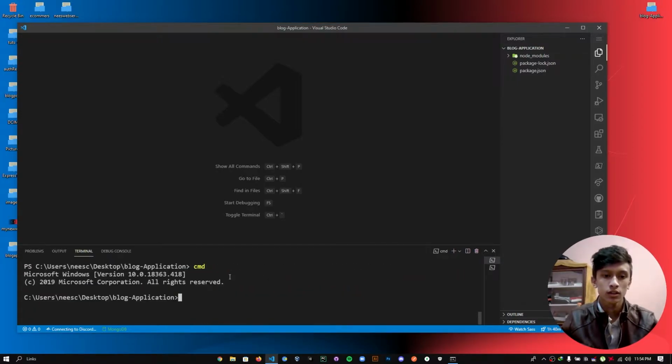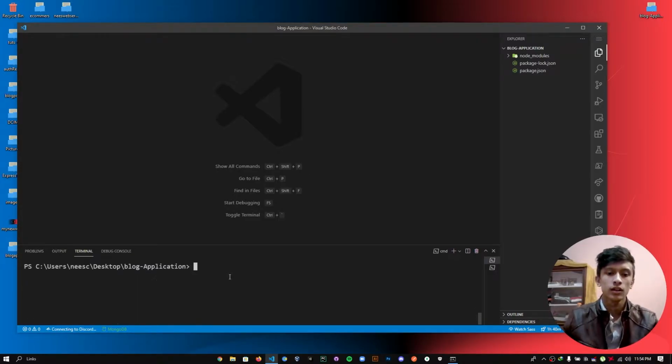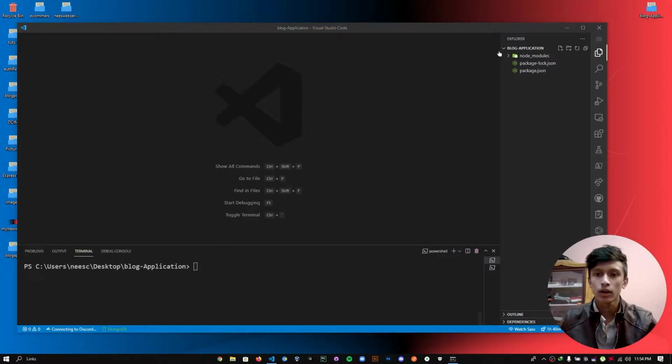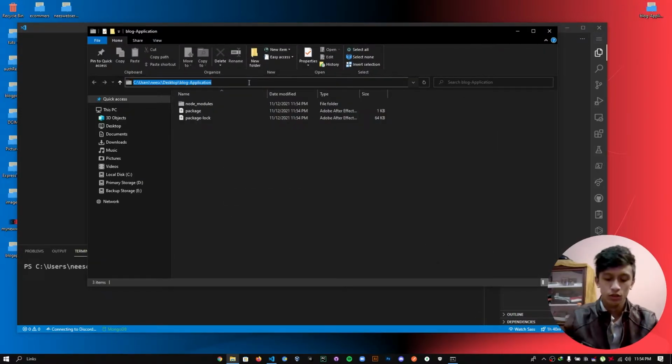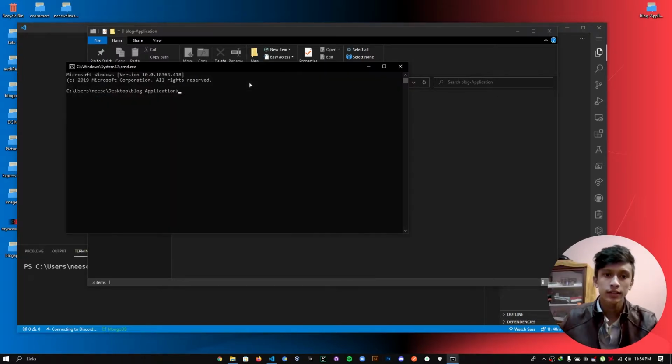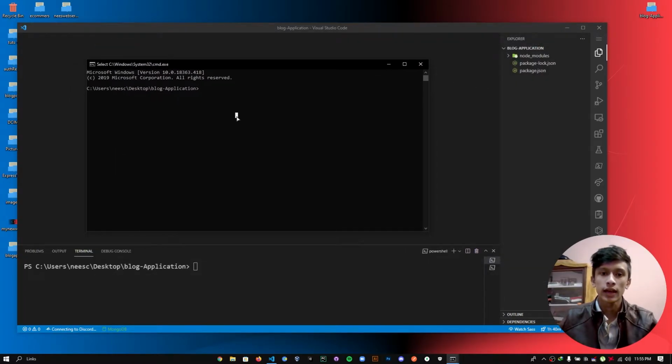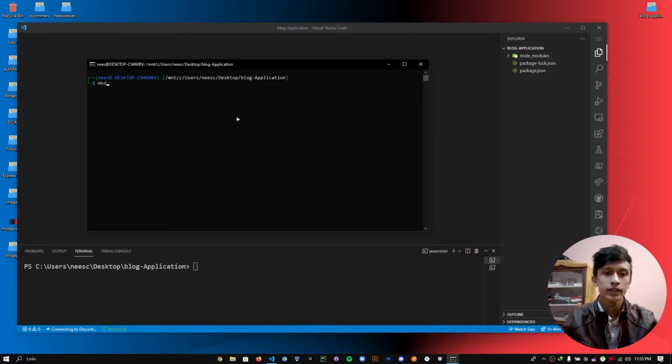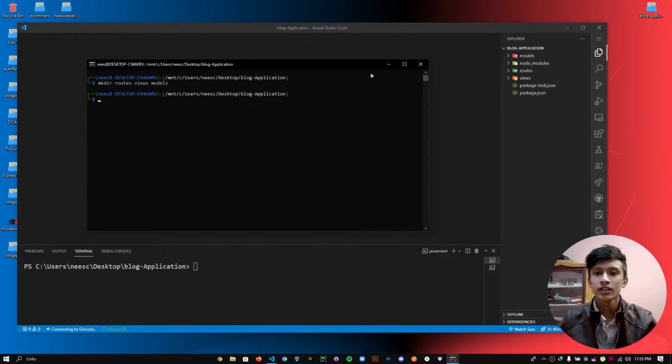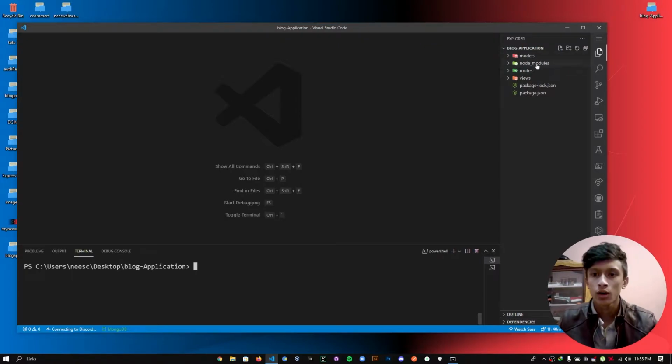In the blog application folder, I'm gonna open cmd. I have Linux installed on my machine, so I can do mkdir routes, views, and models here. Just create the folders like this, or however you can create them.